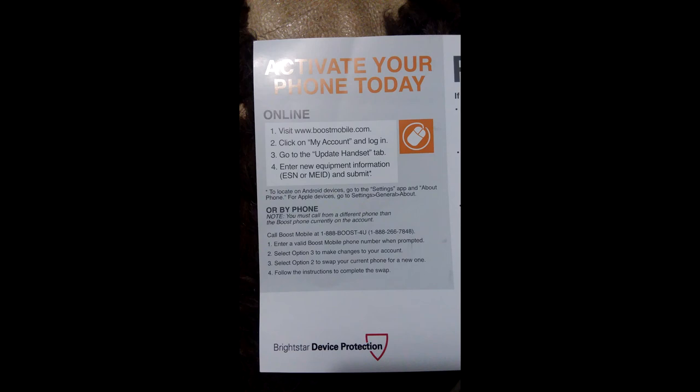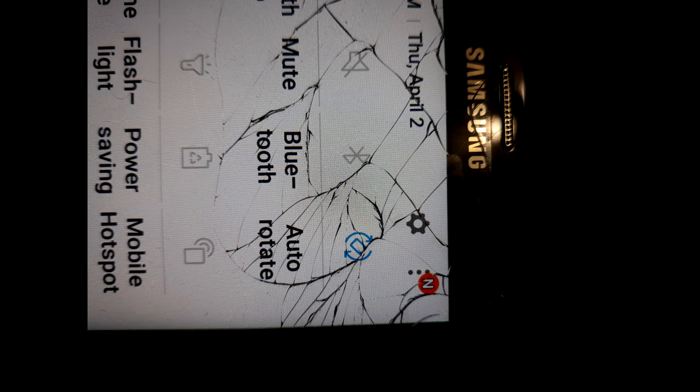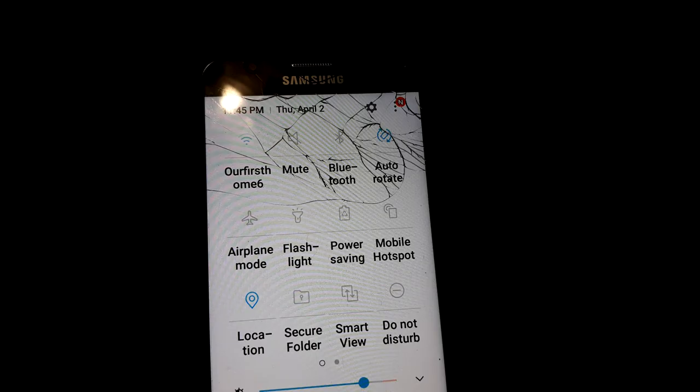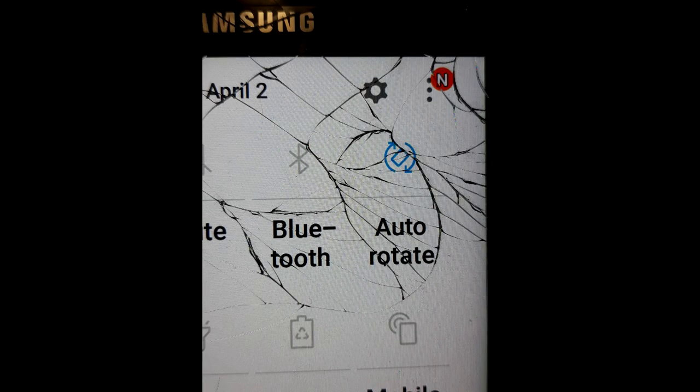Either way, it doesn't matter, because that one is actually going back to Boost, because as you can see in these pictures here, the camera has got a nice little bit of spider webbing going on. I'm actually kind of surprised that it lasted this long, because it's taken a couple of falls, and this one just happened to be the one that finally caught up to it and spiderwebbed the screen a little bit. Thankful for insurance.